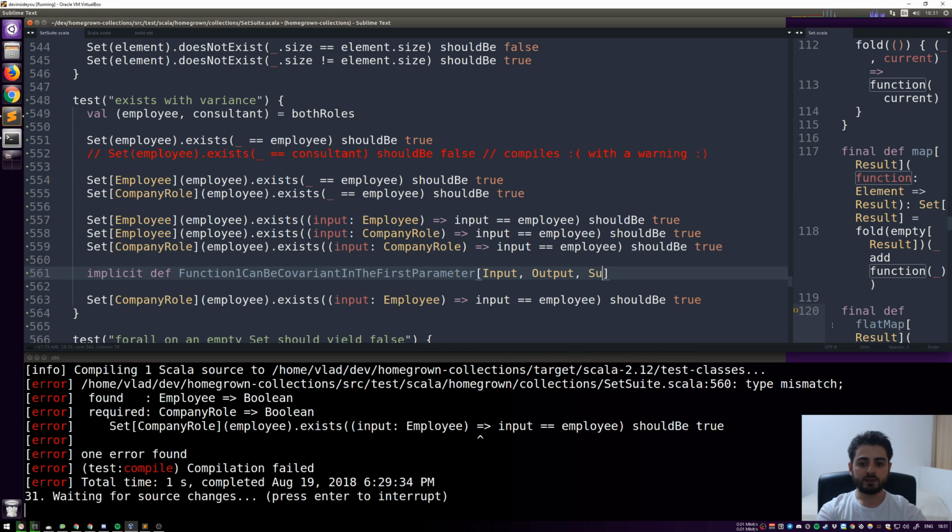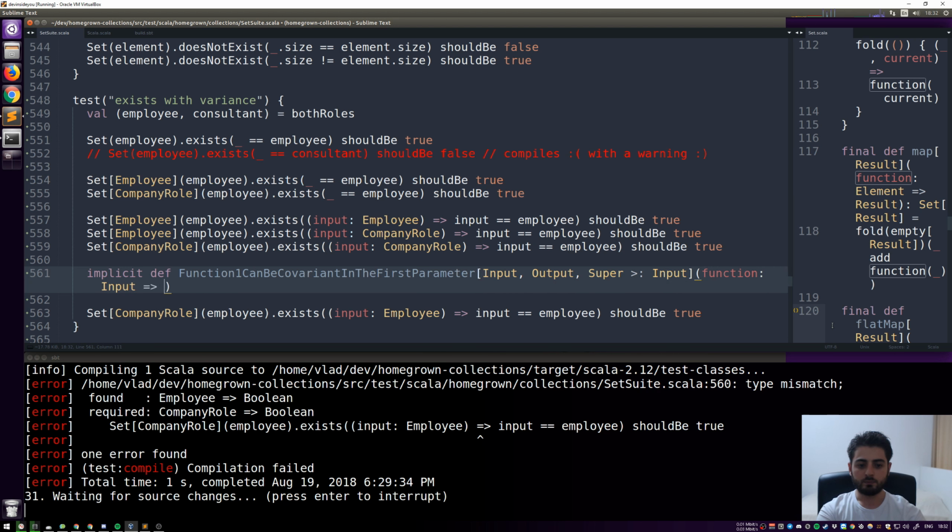Let's also say that there is a super type, which is a super type of input. So we're going to have a function over here. It takes an input, produces an output. And we want to convert it to a function that takes a super of the input and still produces the output, right? So basically, we don't really care about the output. In fact, in our case, the whole output is Boolean anyway, but still.